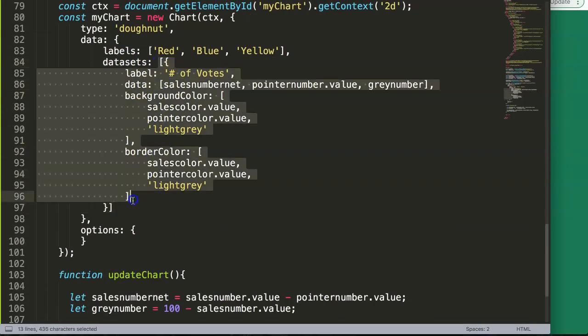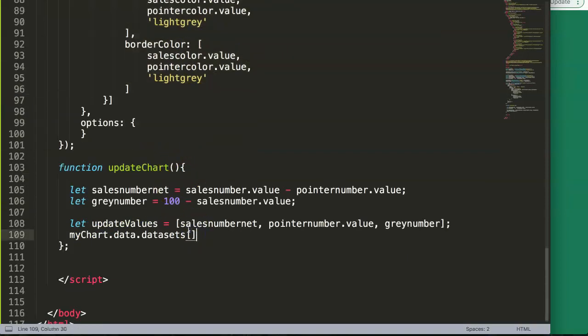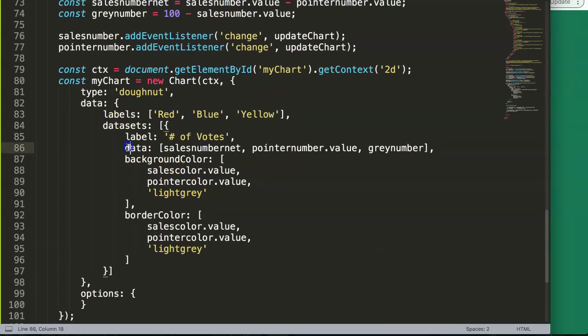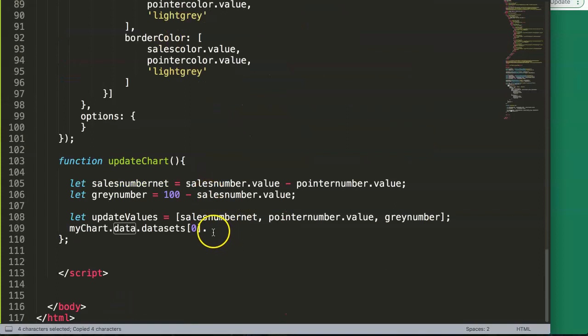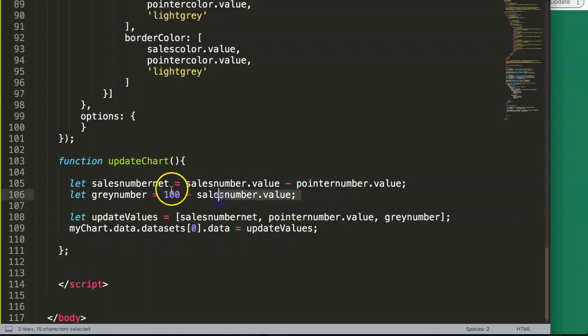Basically, it has another array in here. You could have multiple data sets, but we only have the first one. The first data set equals 0 and dot. Once we have that, we go here to data. We copy this. And then we say this equals the latest updated values, which is basically our formula here with all the information. And then here, what we can do now is we say my chart dot update. So we're going to update this now. We're done. Once this works, we have to update it.